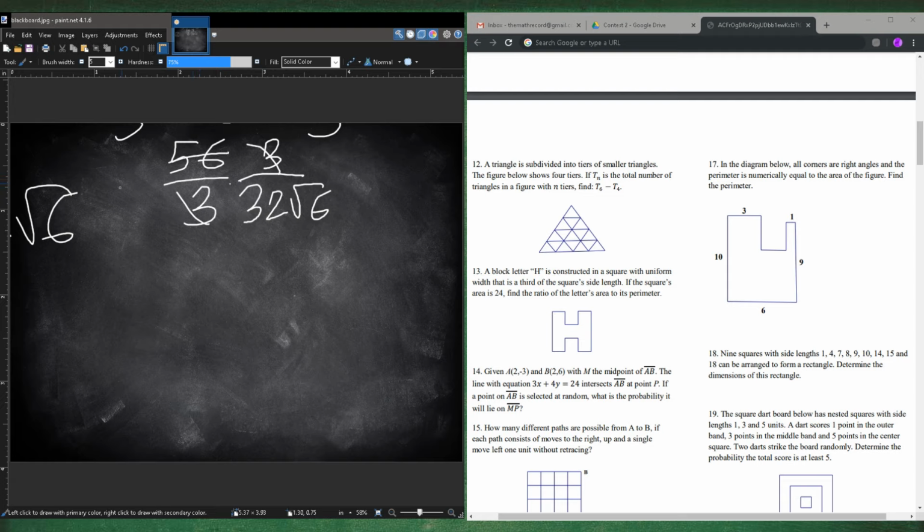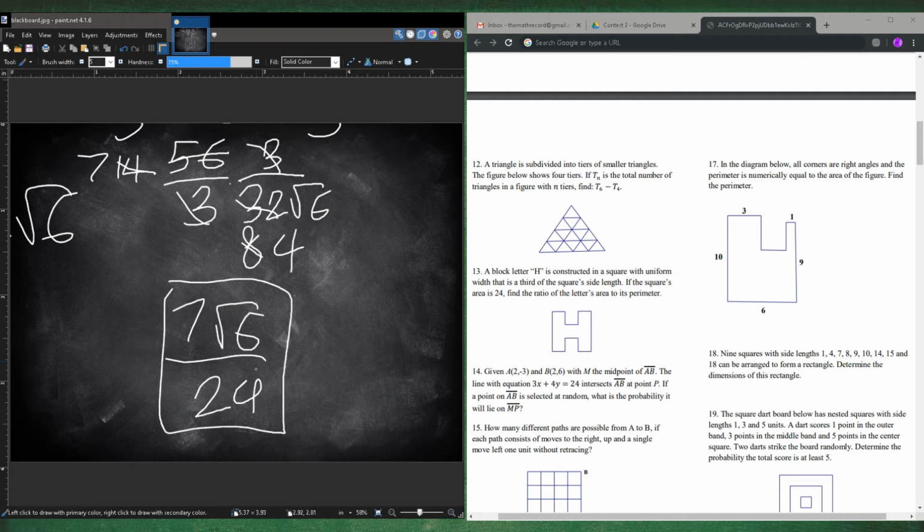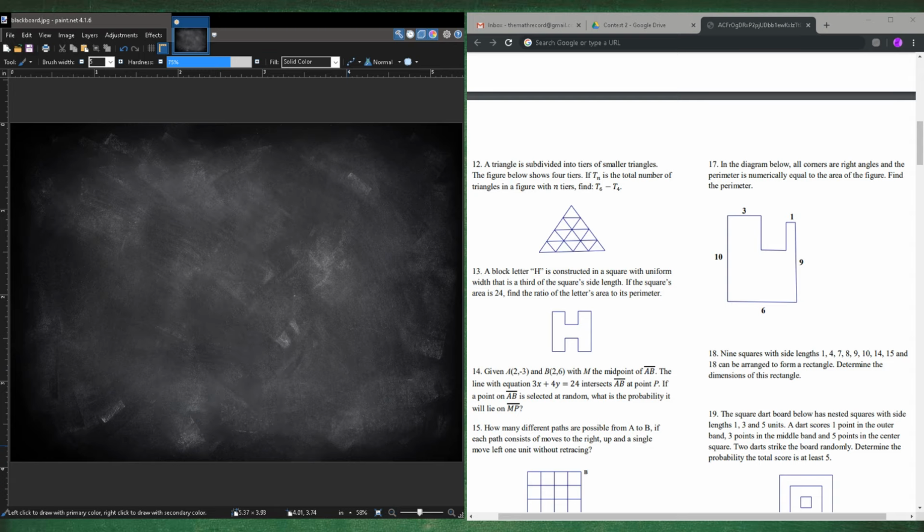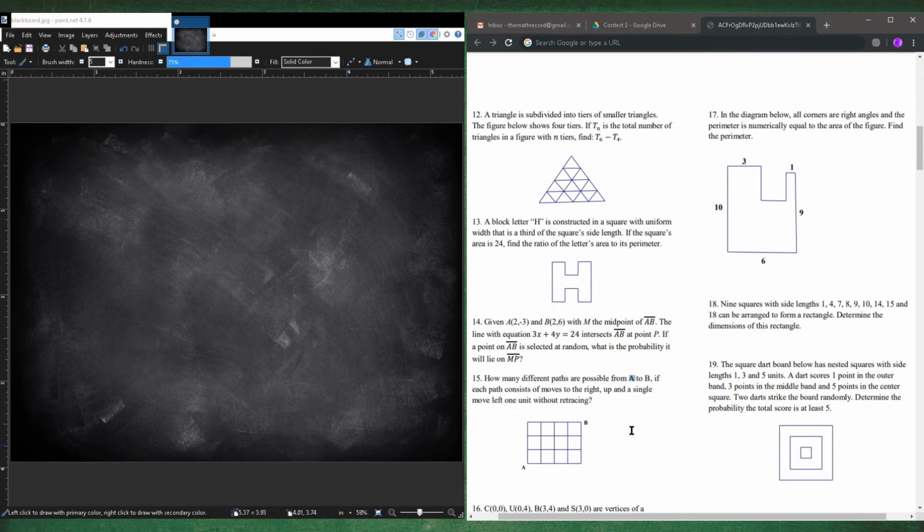Divide by 4 here to get 1 and 14. Divide by 4 here to get 8. Divide by 2 here to get 7. Divide by 2 here to get 4. Okay, and then multiply √6 to the top, so 7√6. That's all we have left, 7 multiplied by √6 on the top. So the √6 on the bottom just becomes 6. So 6 times 4 is 24. So your answer is 7√6/24. So basically just like that. Pretty simple.